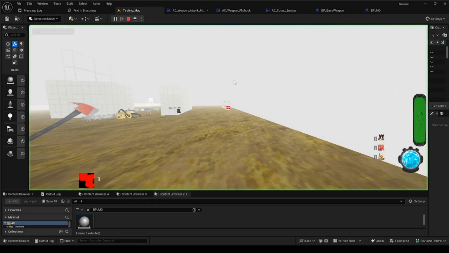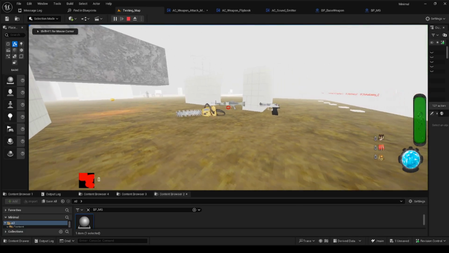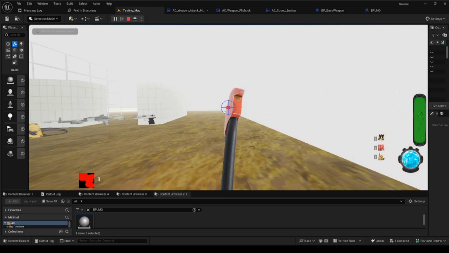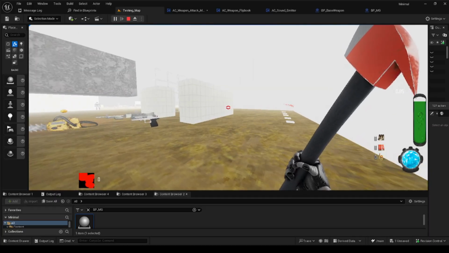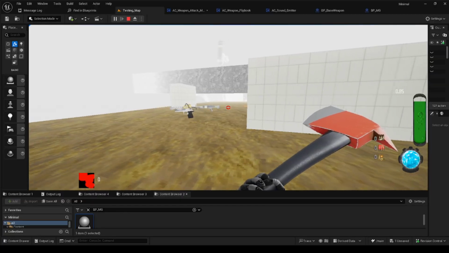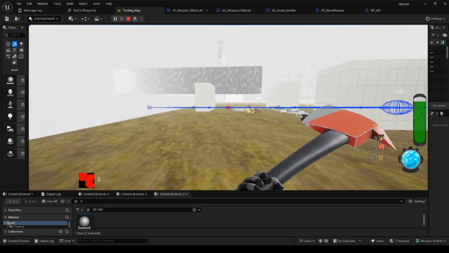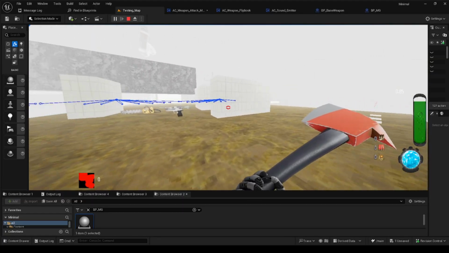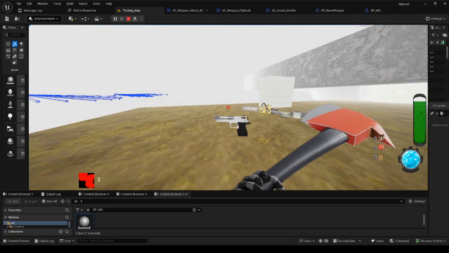So if I pick up the axe, we fire normally, it does this. We fire alt, it does this. And now it resumes its alt position. So when you fire again from alt, it doesn't look as weird. Of course, this animation has to be quick because it's the quick melee animation.